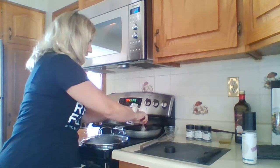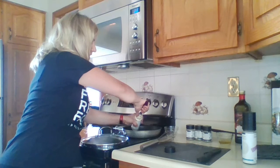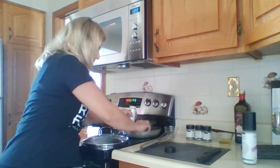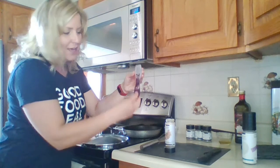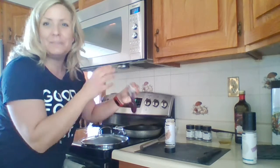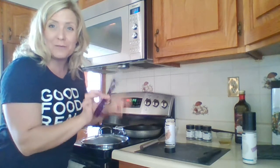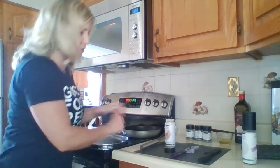Check out this spoon that I'm using. This is Epicure's 4-in-1 spice spoon. It is a tablespoon, a teaspoon, a half teaspoon, and a quarter teaspoon. So it's 4 measurements in 1 spoon. $6, and it fits in every Epicure jar, which is even better.